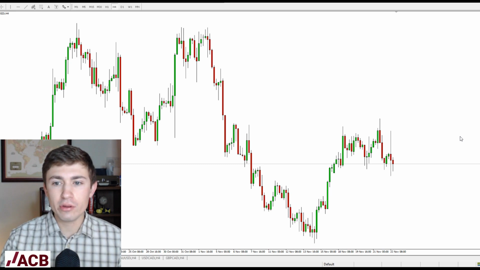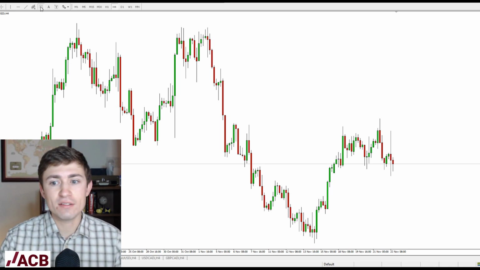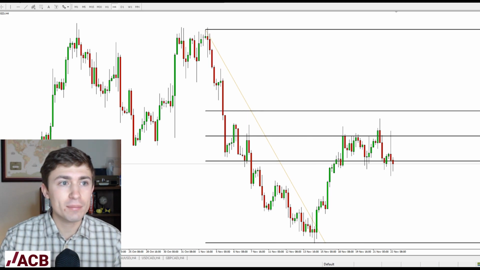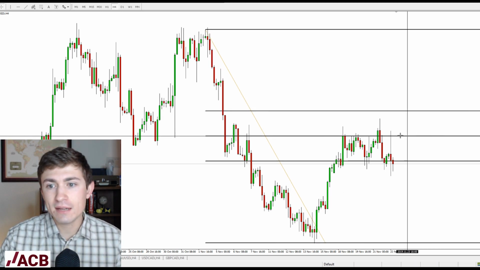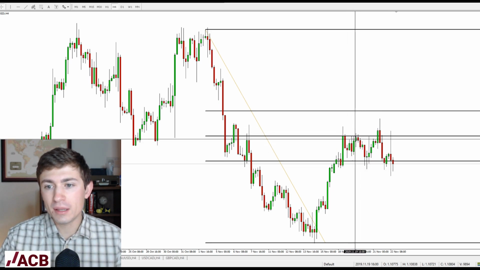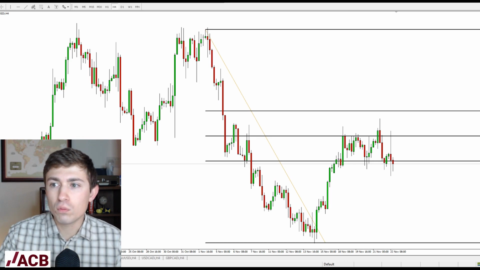Taking a look here at EUR/USD, we are seeing the price currently starting to fall from here. You can see we talked recently about the fact that price came up to this 50% retracement level and looks like it's holding for the time being. We did chop around a little bit before starting to fall, but it looks like price wants to head lower.